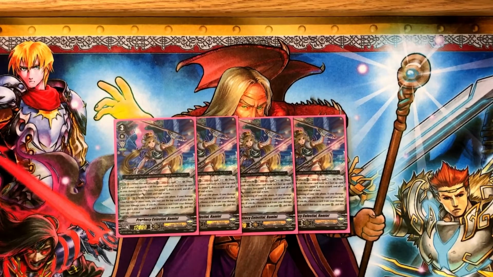As long as we are able to restand 4 every turn, then we'll be able to draw 2 and give all of our rear guards plus 10,000 power, which is basically the most we'll get out of this card. And the second skill is what we use at the beginning of the ride phase after we've already ridden it once.